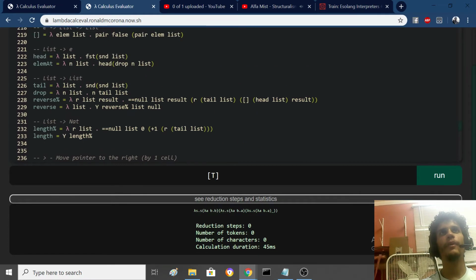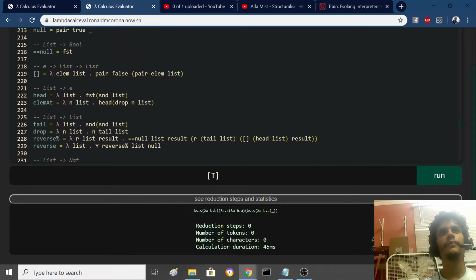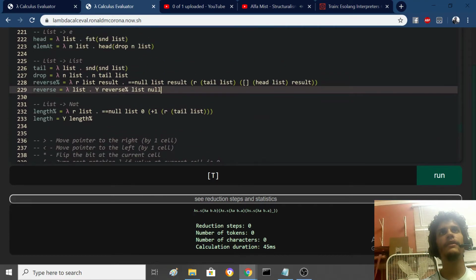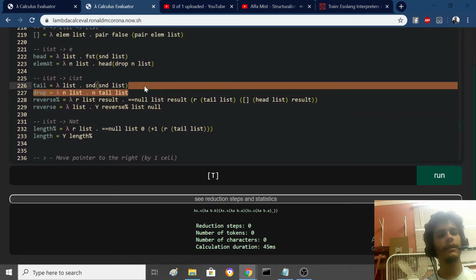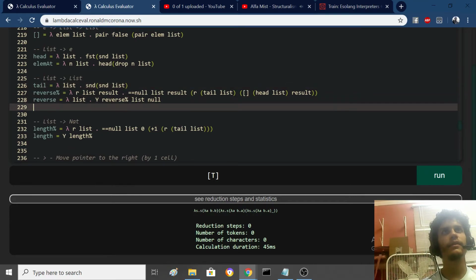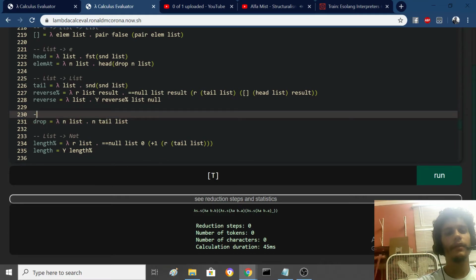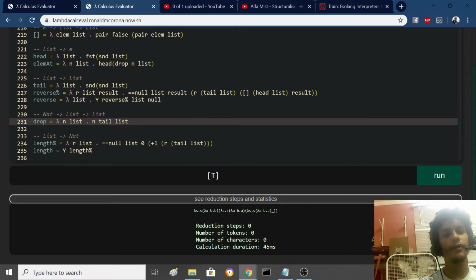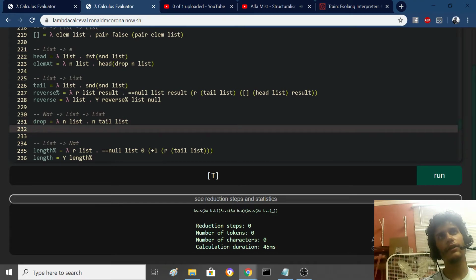So take, that's what we want to implement. It's gonna be like drop, right? So drop doesn't actually take a list and give you a list. It takes a number and a list, and then it gives you a list. That's what we do, right? It takes a natural number and a list and gives you a list. That's what drop does, and we're gonna need that for take. Why? Because we actually should use drop right for take. At least the way I'm thinking about it makes sense to me.